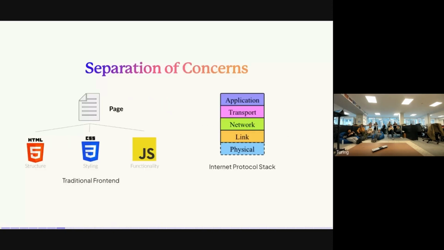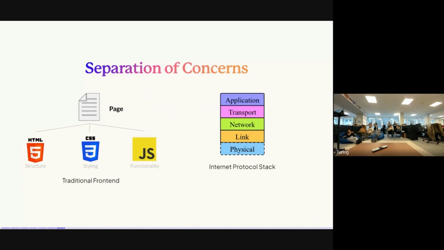There's classic examples of this. If you look at separation of concerns in front-end development, back in the day, a very basic web page would have 3 different components to it. You had your structure, your markup within the HTML side. You would do all of your styling within CSS, and the functionality, interactivity, and maybe some business logic would go into the JS layer.